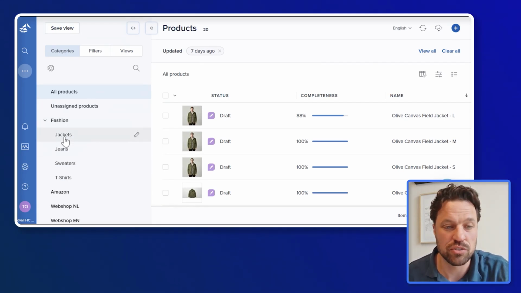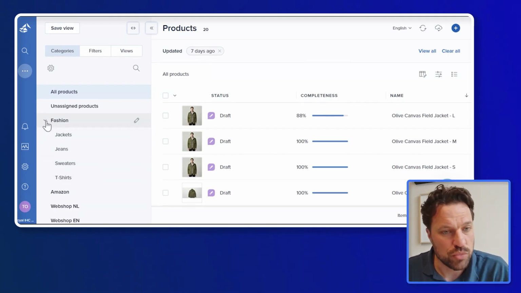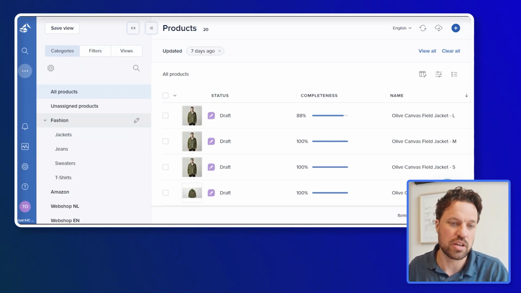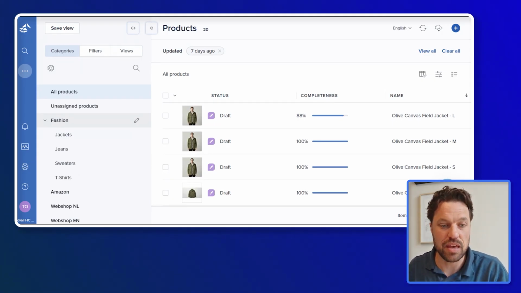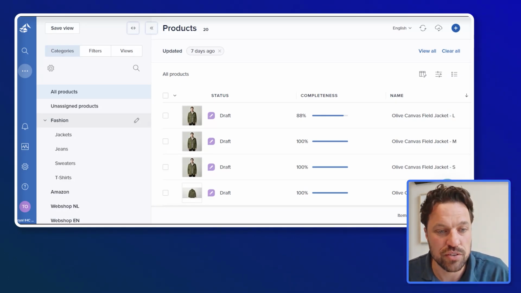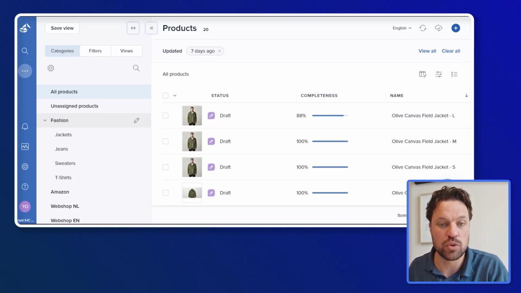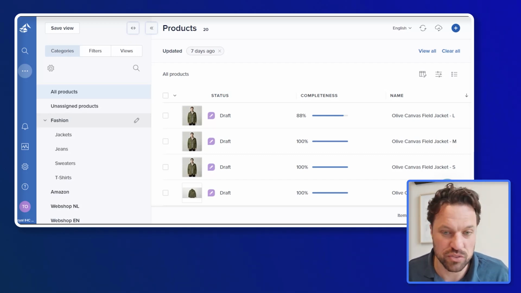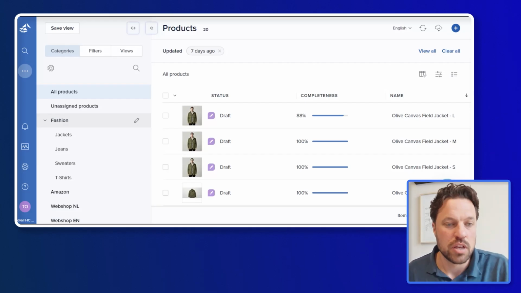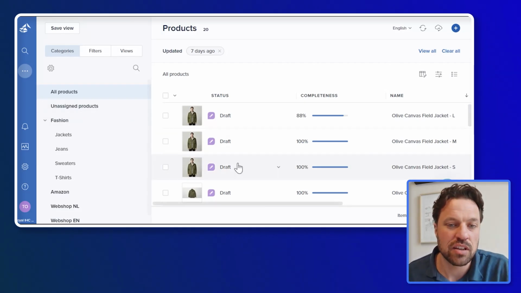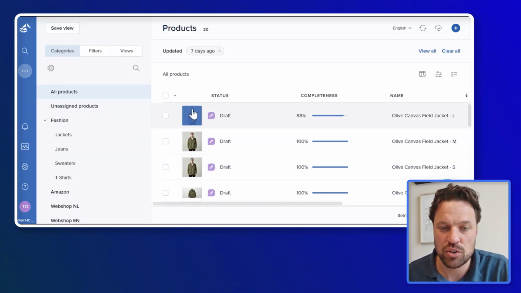It sells jackets, jeans, sweatshirts, t-shirts. Products are onboarded, they need to be enriched. Part is already enriched. And now we need to check if the data quality is good enough to distribute it to our channels, so there won't be any incomplete or incorrect or inconsistent data on our channels. There are different ways of detecting data quality in Bluestone.